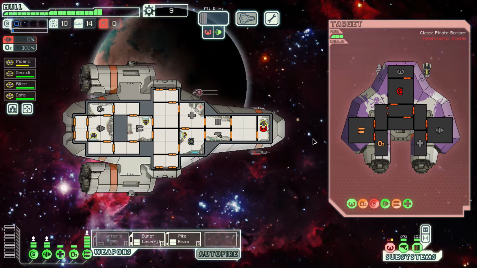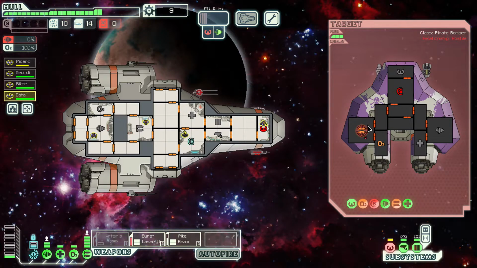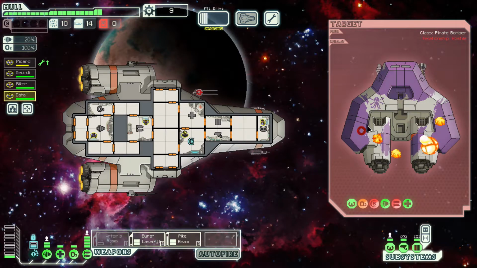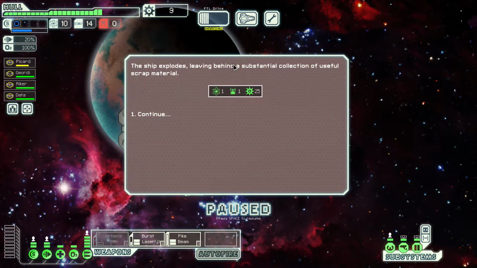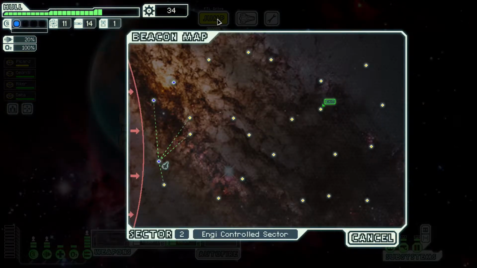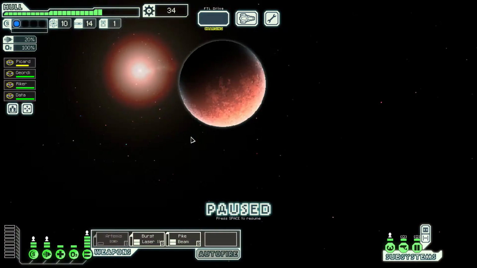Oh, that was a ton of damage. That weapon is just so good. And if his shields don't come online, then we'll be able to kill him with the next burst. Perfect! The ship explodes, leaving behind a bunch of useful material. Now, let's be careful not to get into any dead ends around here. Let's start making some progress up the sector so that they don't catch up to us.